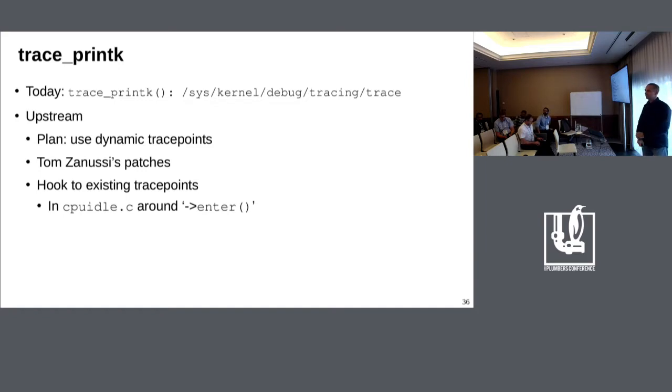You said you want to hook before and after something, right? Yeah. I am not sure I understand that part, because this event that you have is something that after you woke up from an idle residency, you have a number, which is the exit latency, right? Yes. So why do you want to hook up before and after? I mean, you have the number. You just want to be after.